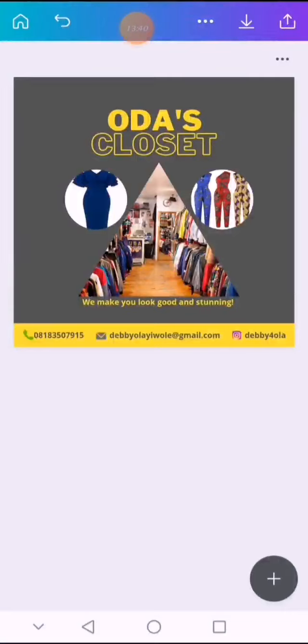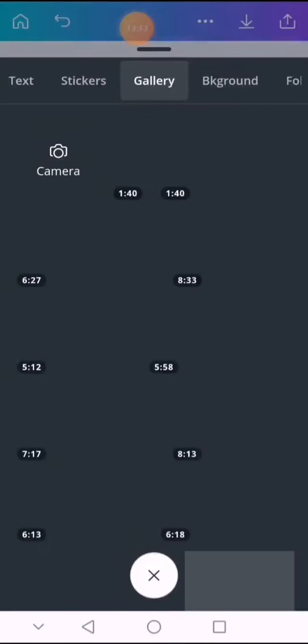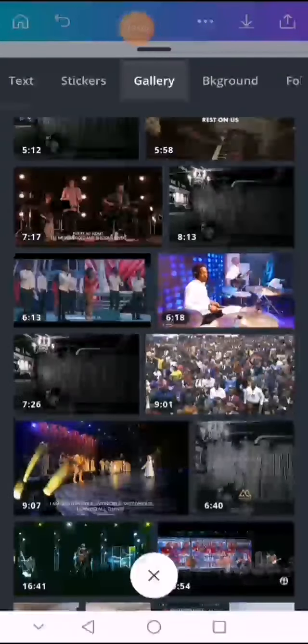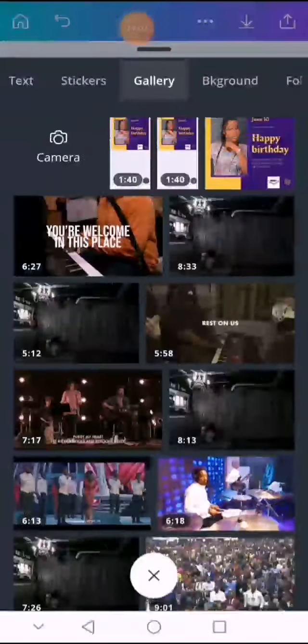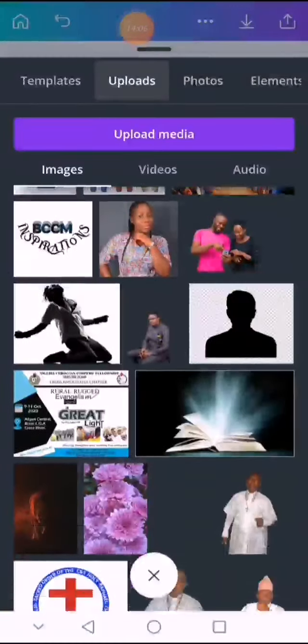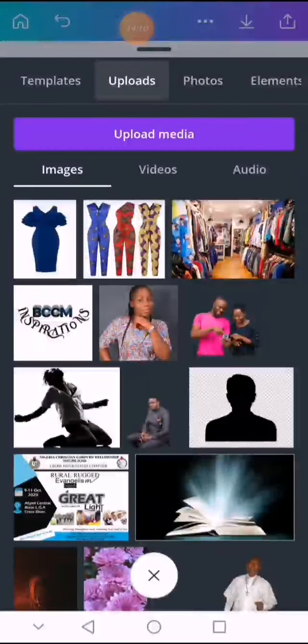So what's the last thing to do is to get in the logo of your client. So if your client doesn't have a logo, this is where you can actually offer or tell your client, okay, let me design the logo for you and all of that. And then it adds to your income. So we're just going to be getting Oda's logo now. Okay. So I don't think it's here. Let's go to uploads. Should be somewhere around here, I think. Okay, so upload media.